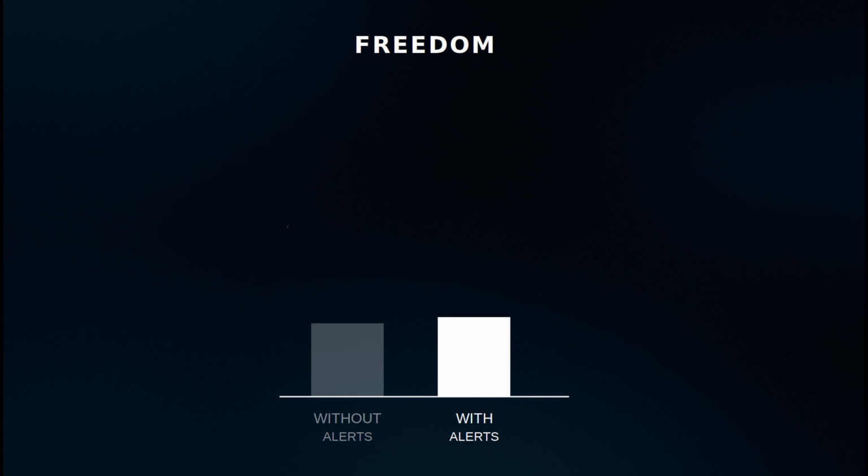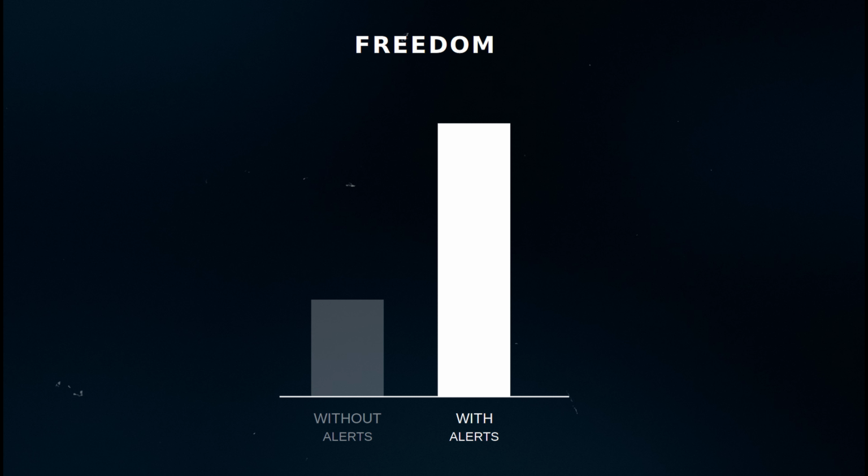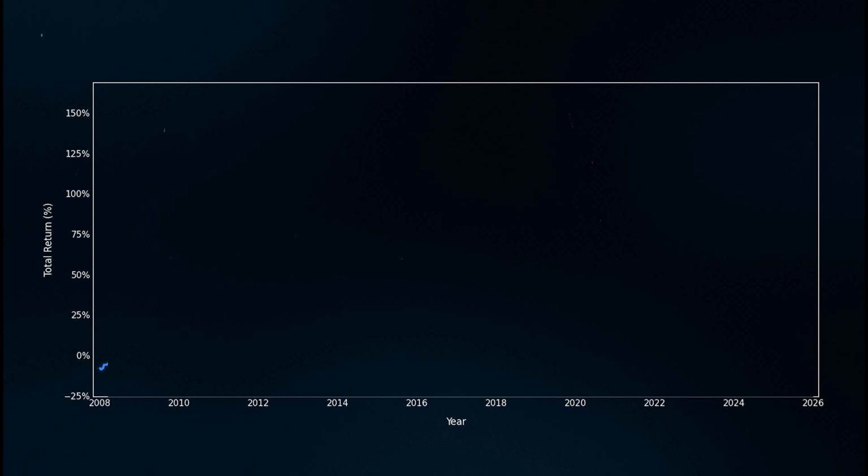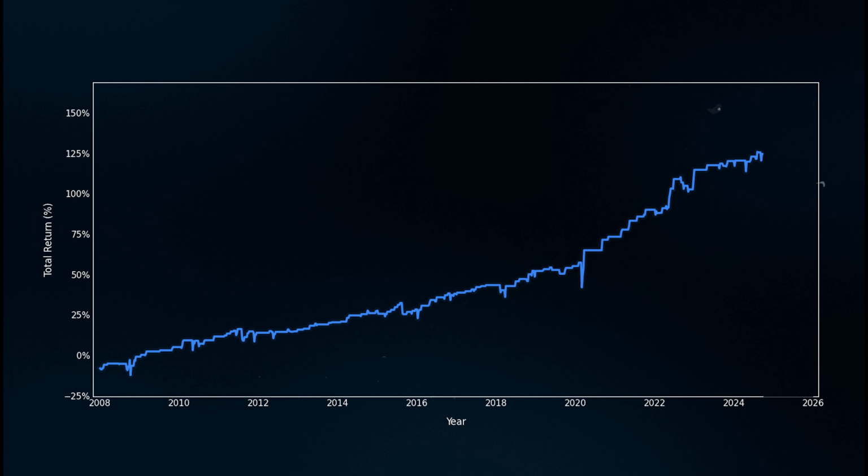Trading this way helps you avoid some of the most common trading problems like overtrading, overthinking, and not following your plan. Instead, you get more time to do things that matter more in your life than staring at a screen, and you will most likely also get better results because you're trading a strategy with positive expectancy and you're not constantly destroying it with emotional decisions. So with alerts, you can live your life and still trade in a structured, calm, and professional way.